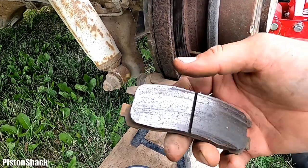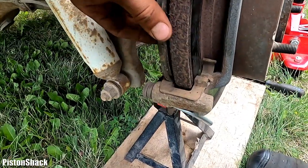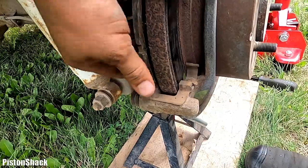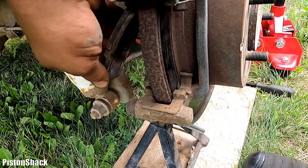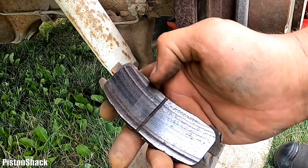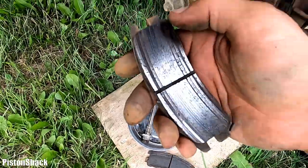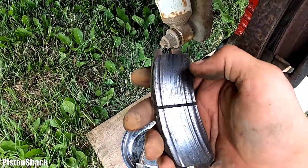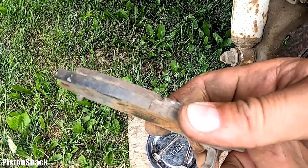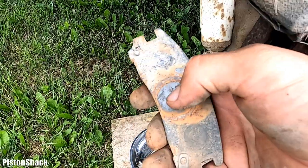And yeah, we'll clean it. Here, we'll put it there. Let's take the inner one. The inner one normally wears out faster because the caliper piston is applying more force to the inner one. And as you can see here, there are some grooves. It's because some rocks and dirt got in between the pad and the rotor. As you can see, the inner brake pad has a bit more wear because the caliper applies more pressure to the inner brake pad, where it's pushing over here.